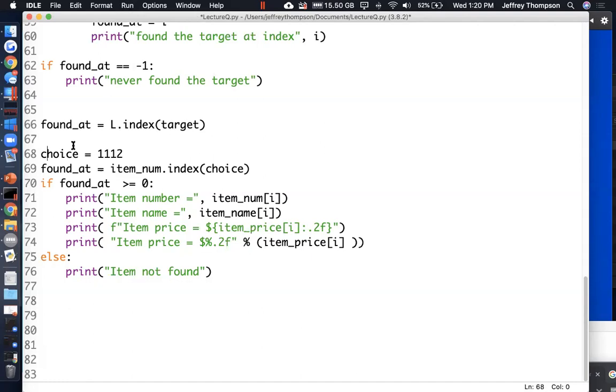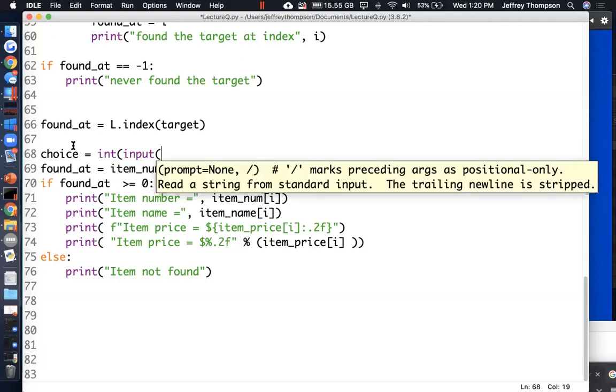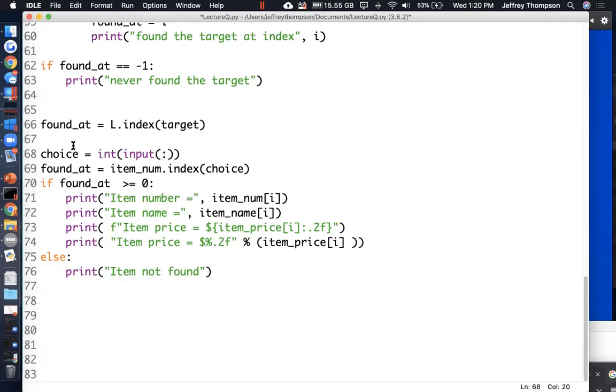Why don't we make this another input statement? So choice is equal to int parentheses, input parentheses, close, close, and inside there, quote, one more time, enter an item number, please.